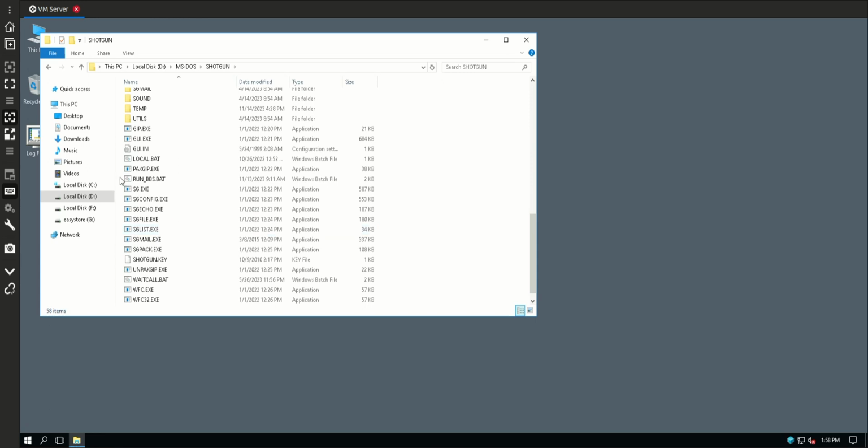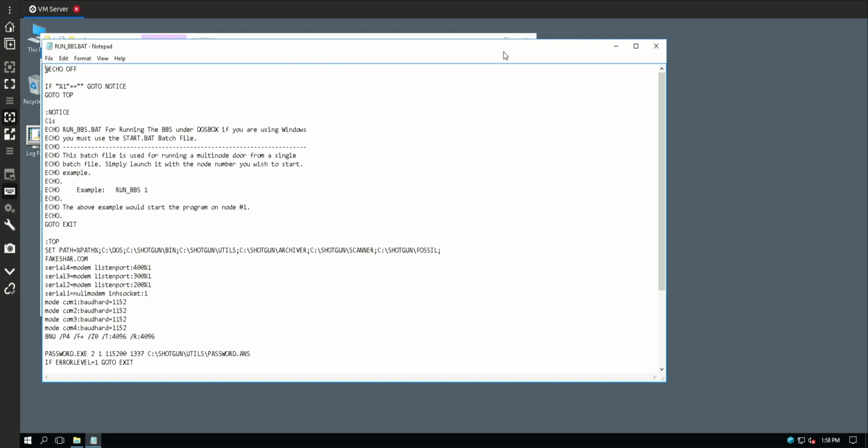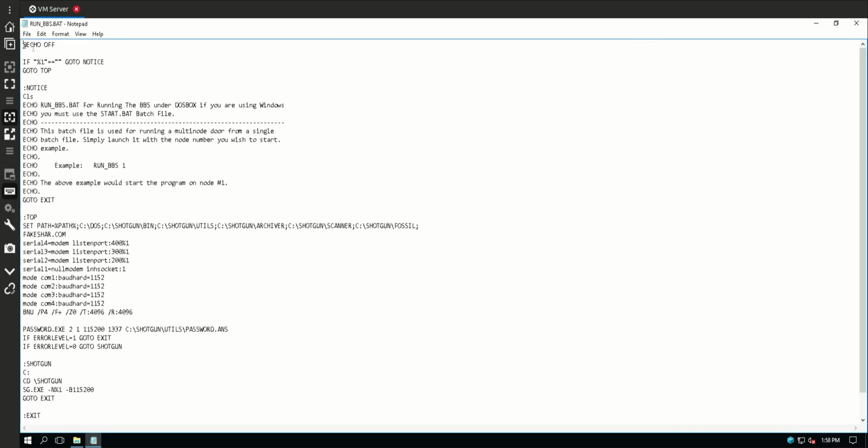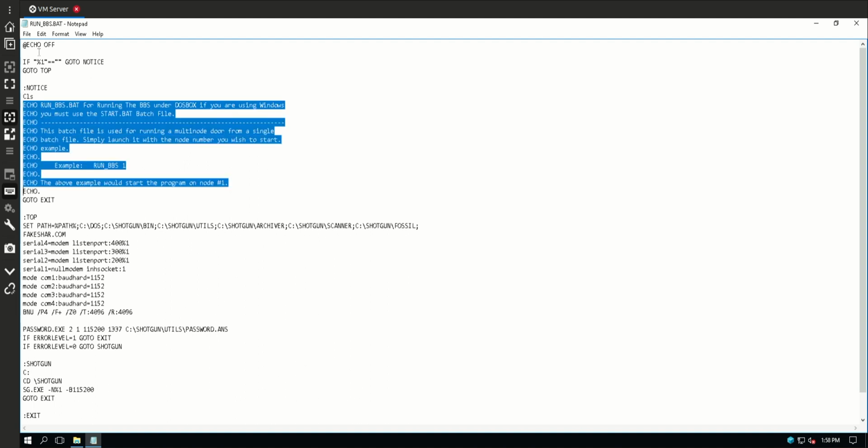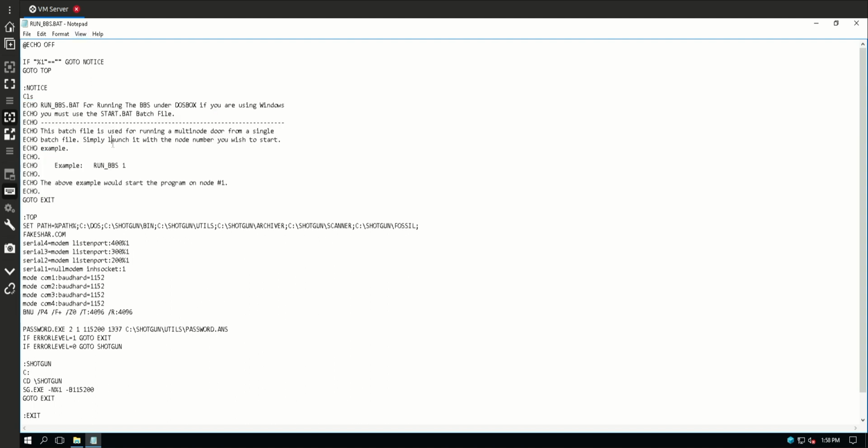Okay, so inside our batch file, after we run that, this is where it handles all the rest of the stuff. If you've never programmed a batch file, I'll go over a little bit of this for you, explain what this is. The @echo off all that does is just tell the screen not to display everything that's in the batch file that's being typed out. The only thing that we need to be typed out on the screen is the actual message saying, hey, look, in order to start this batch file, you have to run a node number on it. And you run BBS with node 1, node 2, that's where that handles.